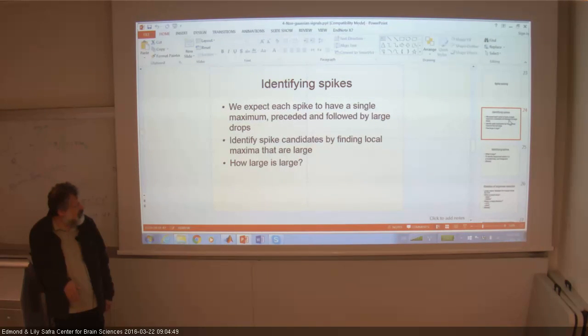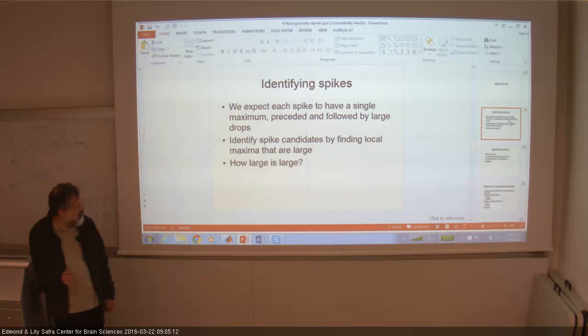So we expect them to have a single maximum in the data that you will sort, say, tomorrow. They will have a large minimum because they have been recorded with a metal, extracellular electrode. So the spikes in this case have a single maximum, which is preceded and followed by very fast drops.